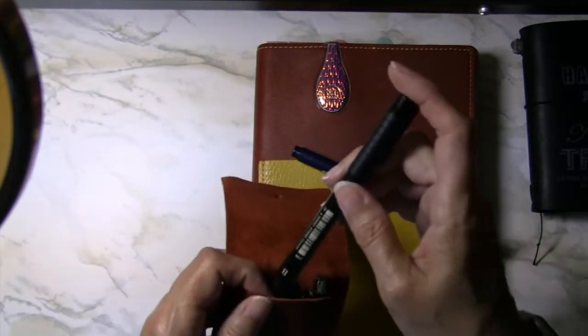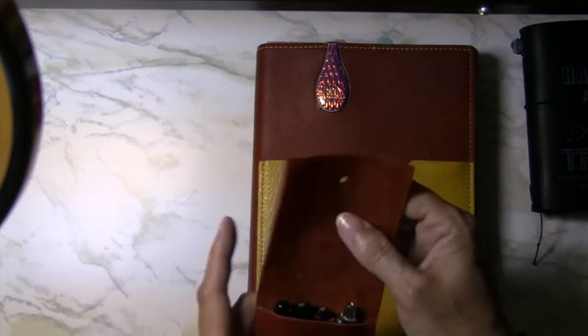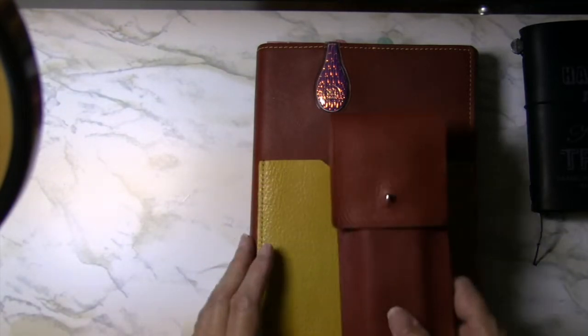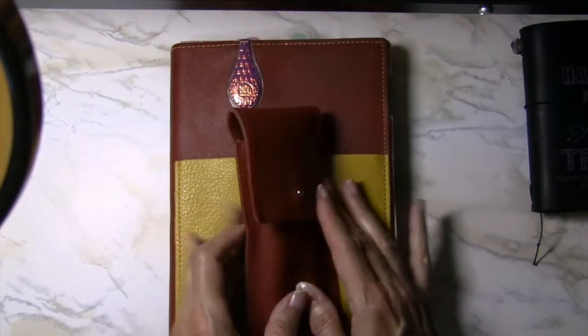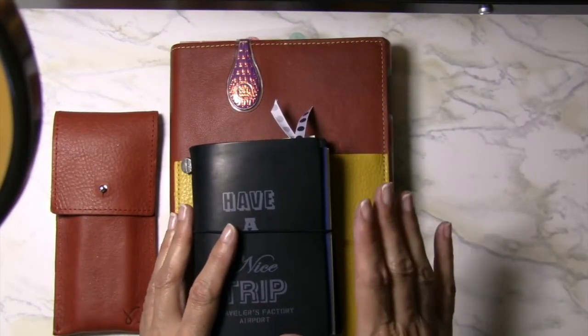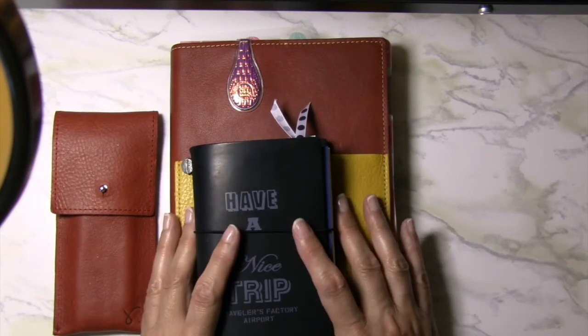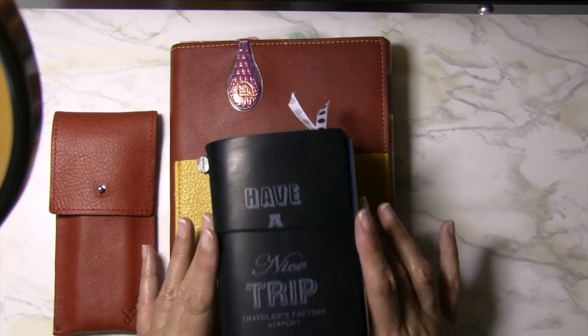So that's what I'm doing for One Book July. If you haven't tried it, I hope you will consider it, and otherwise try it next year. Think about how you can pare down the TNs that you're using, and just focus on your favorites. This should not be stressful, this should be fun, and thank you for joining me.